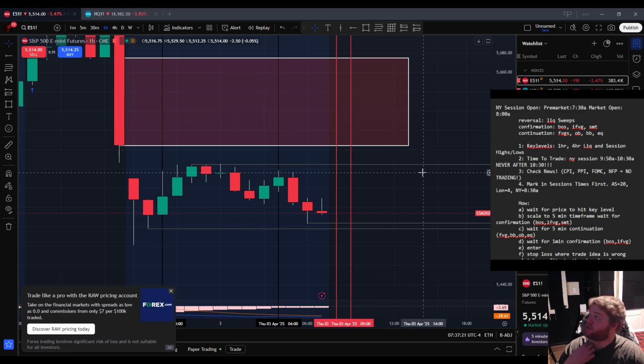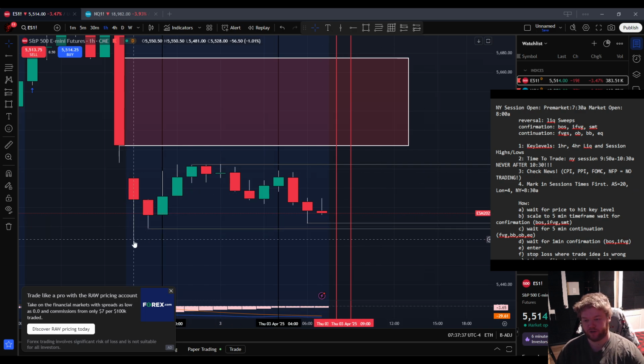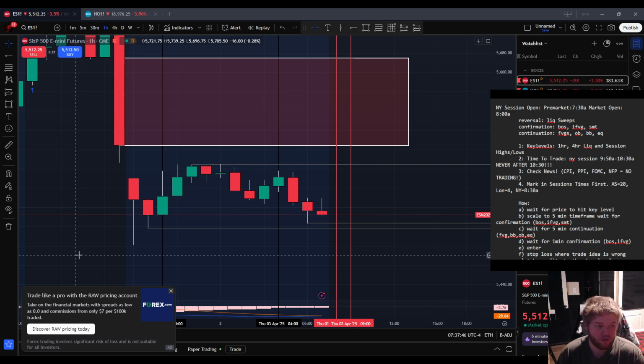I think per London session, price is going to continue lower, which is okay. We're kind of hoping for that. Chances are around 8 market open, we're going to have our key level hit. It'll go low. What we're looking for is a sweep of this liquidity here. Once it sweeps, we're looking for that news candle to drop. That's at 8:45, 45 minutes after market open. When it opens, we're looking at price to go higher.